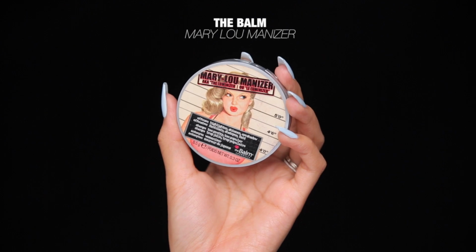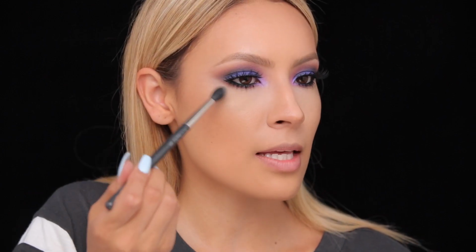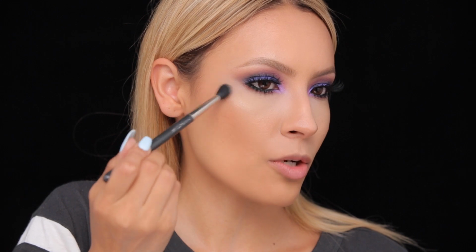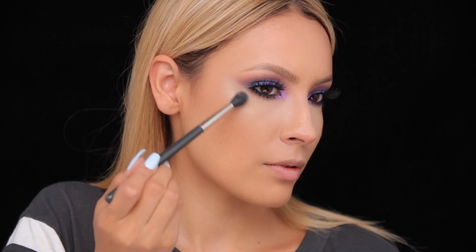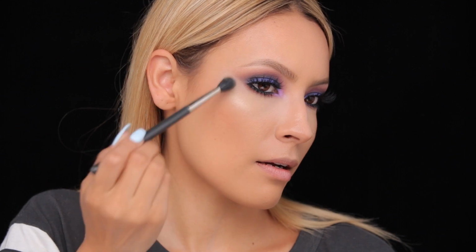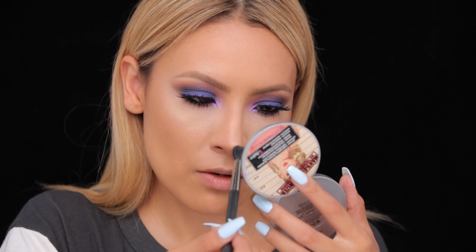All right, so now to highlight the skin, I'm gonna use my Mary-LouManizer by the Balm. And I'm using my MAC 224 brush. I've been using this to highlight lately because it's fluffy and it fits right in this little area right here. So I just kind of circular motions just to get right at the top of the cheekbone. You guys know I love that highlight. I'm also gonna place a little bit of that right above the brow. And then I'm also gonna place a little bit of that on the tip of my nose.